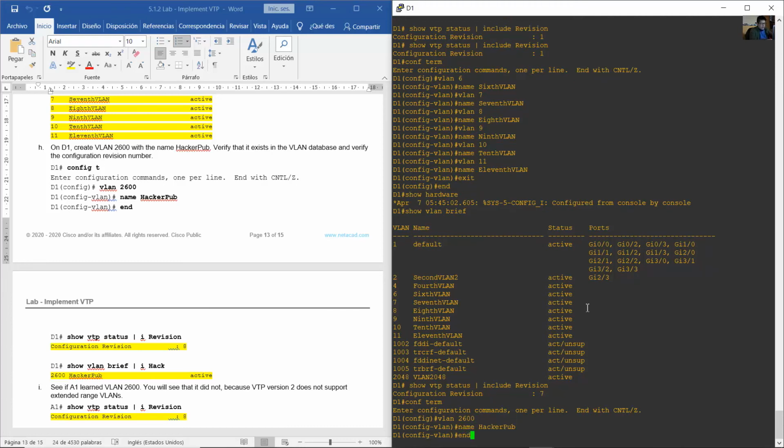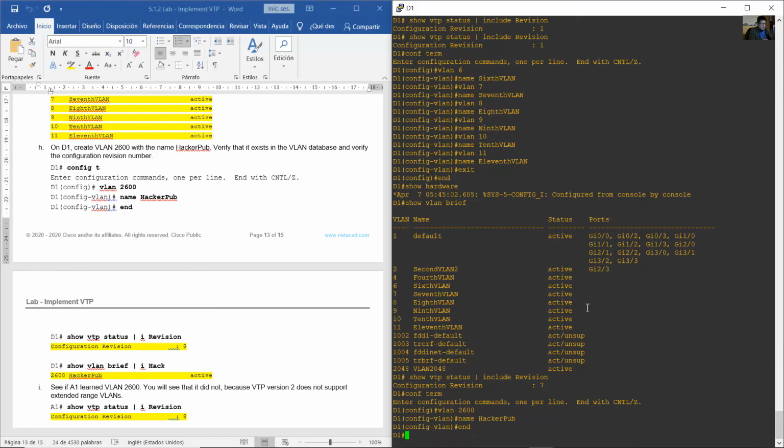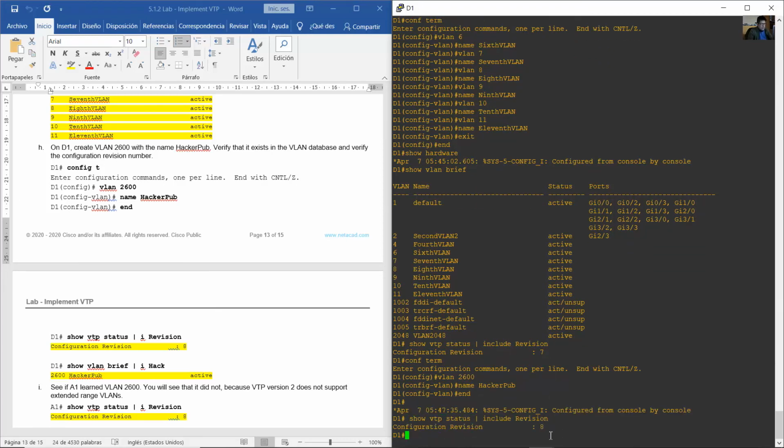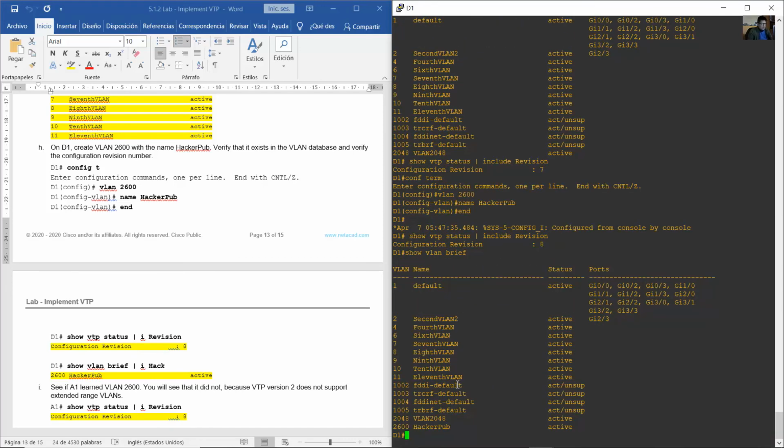Show BTP status, and the revision now is 8. Show VLAN brief. Now HackerPub is here.